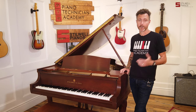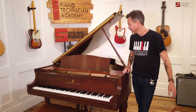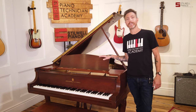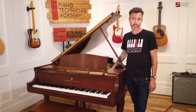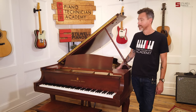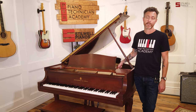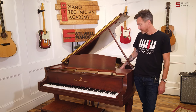So this is a Queen Anne style with the legs, and the cool thing about this piano is there are no cracks in the soundboard, and the board is original. So 1933, this is not a very common thing to have a board in this good a shape for this amount of time. So that's kind of a unique thing about this piano.